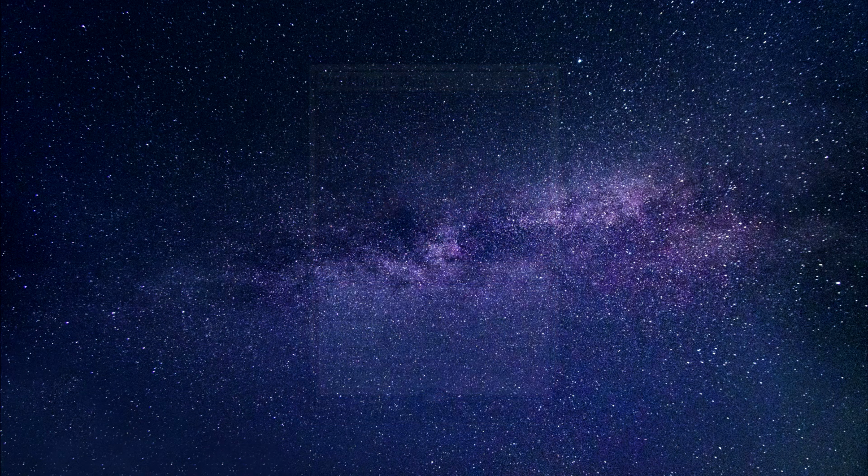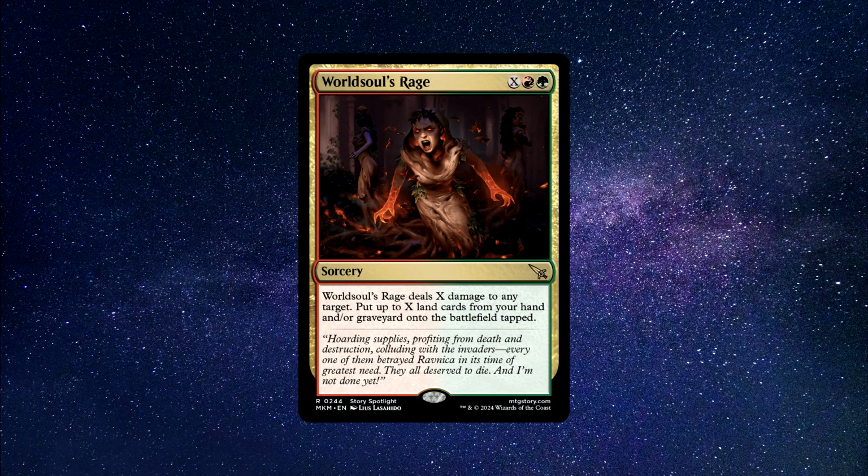Number 4. Worldsoul's Rage. A sorcery spell that costs 1 red, 1 green and X mana to cast. It says the following. Worldsoul's Rage deals X damage to any target. Put up to X lands from your hand and or graveyard onto the battlefield tapped.